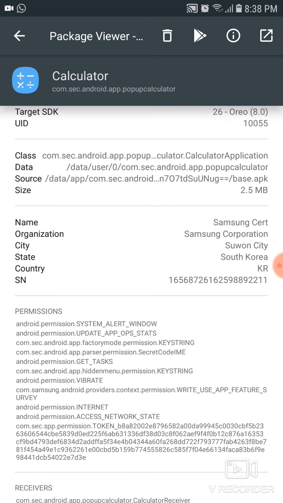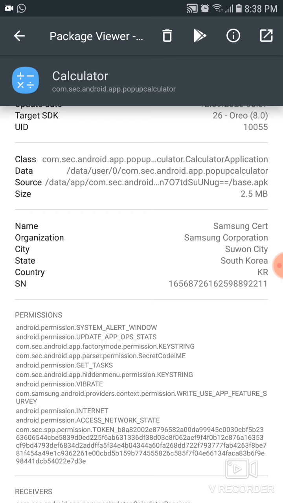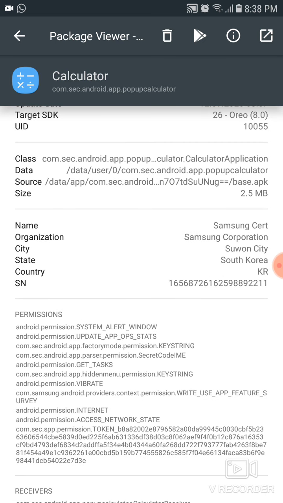I don't know if there is any attacker who uses a calculator to gain information about the victim, but as we can see, the permissions are like that, not very dangerous, and I don't know what an attacker can do with these permissions. The permissions are very simple, like vibrate and key input when we want to give input to the calculator. So these permissions are very important.